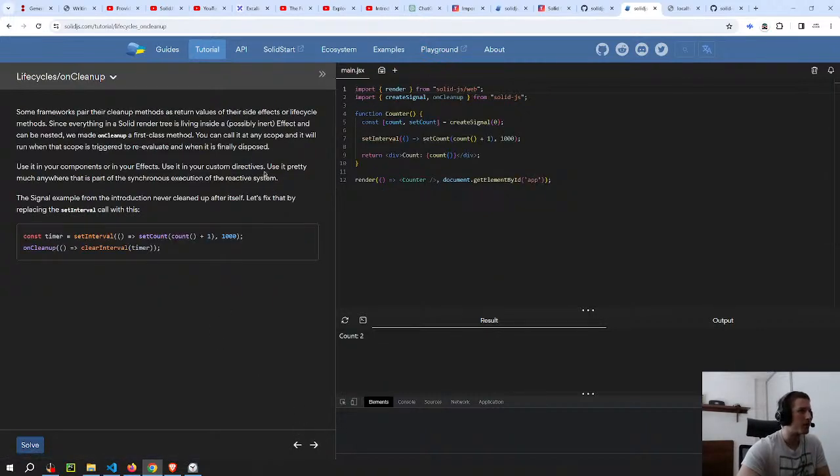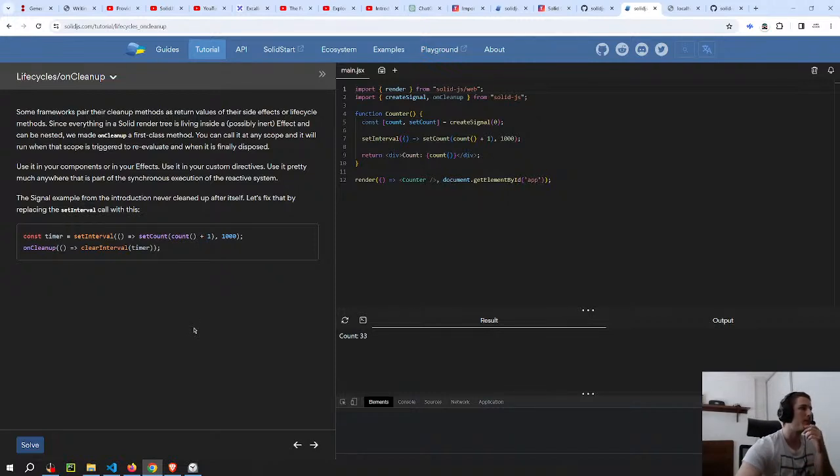On cleanups, probably similar to the return on the use effect. This is something that is not very clear to me: what is the difference? What happens when you put a return inside of the create effect? If it is similar to React or not, because they have this cleanup thing here. It makes me think that it's different when you return stuff on the create effect.